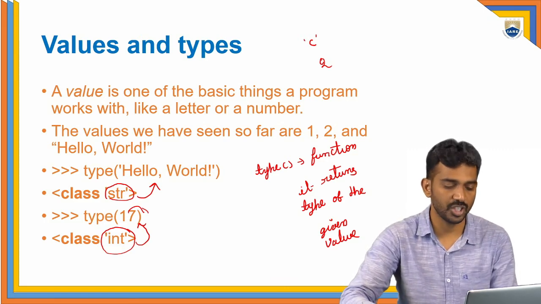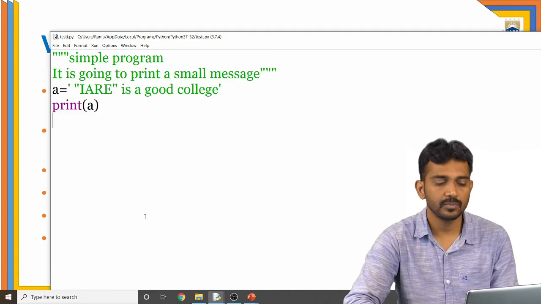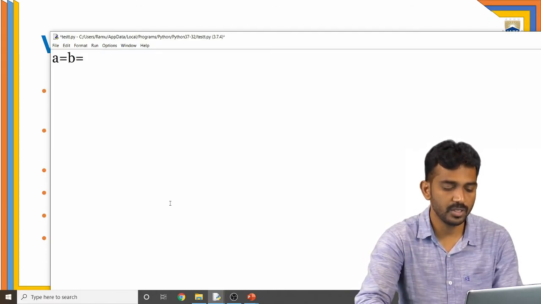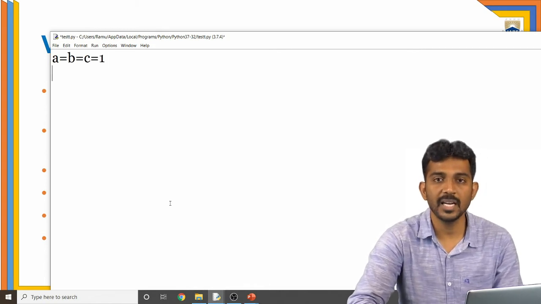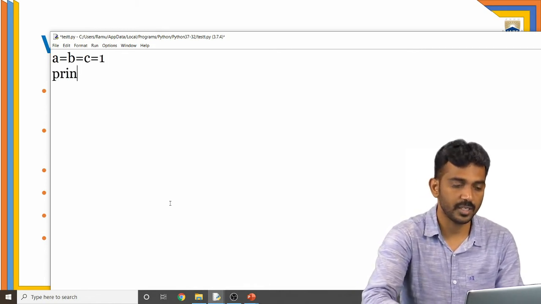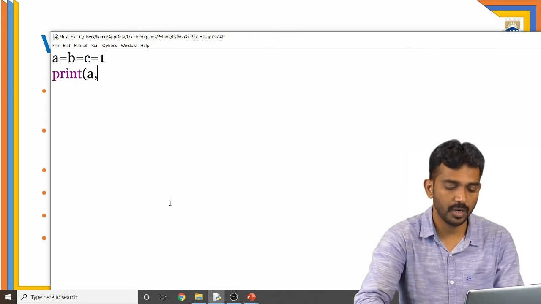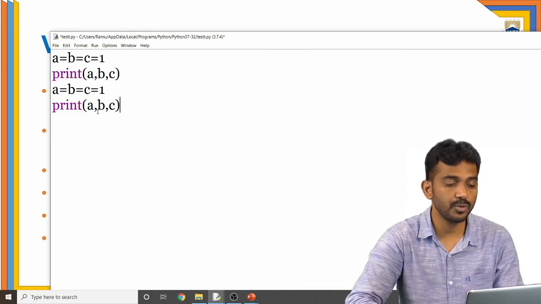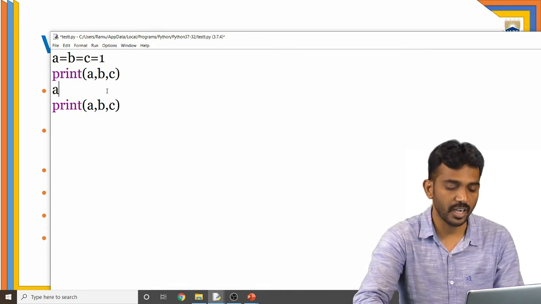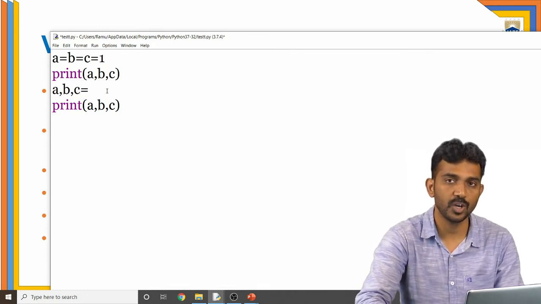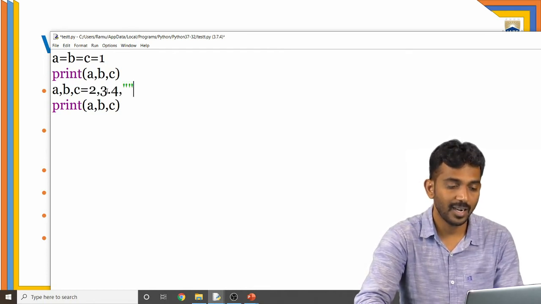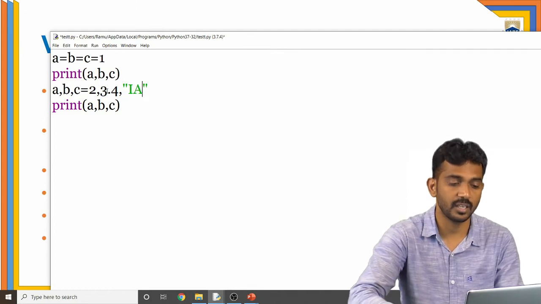Now we'll see the demonstration. I'm going to remove all these things. A equal to B equal to C equal to 1. See, multiple assignment. Print A comma B comma C, right? Again, I'm going to give different values to A, B, C, equal to 2 comma 3.4 comma the string IARE.